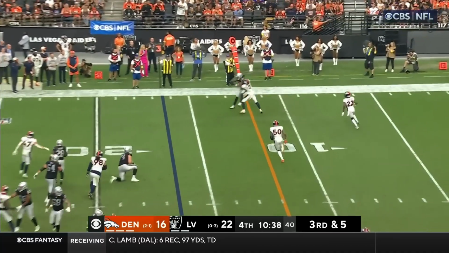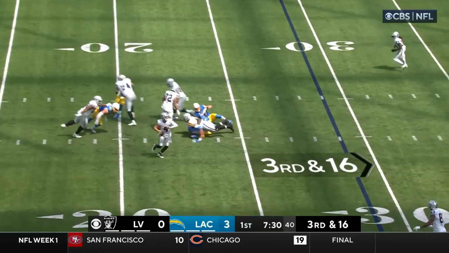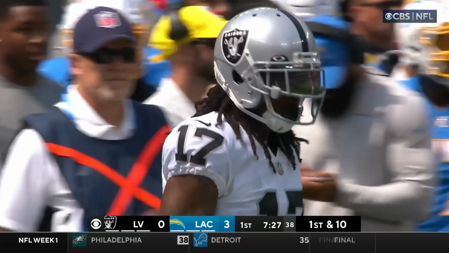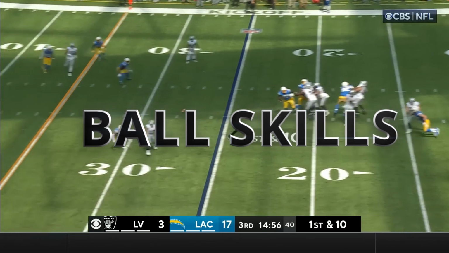He is sudden and unpredictable at the top of the route, giving defenders nothing to read and forcing them to react at the last possible moment. This makes him nearly impossible to follow and leads to a lot of separation and friendly targets from his quarterback. When things are crowded or the throw is off the mark though, Adams still makes it happen.